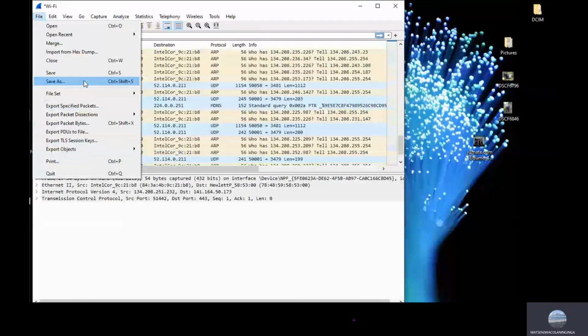Okay, you can use pcap. It's easy to use pcap. And now let's capture the last packet. And we save it.